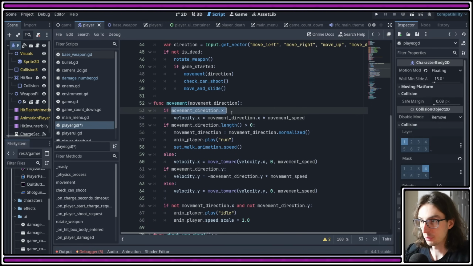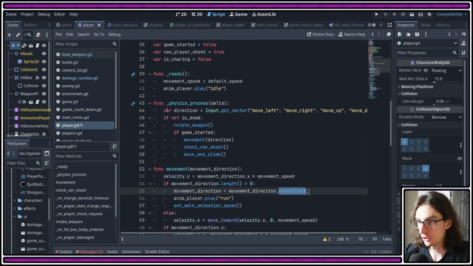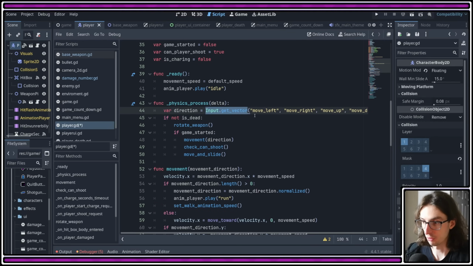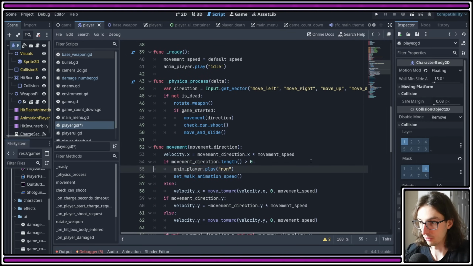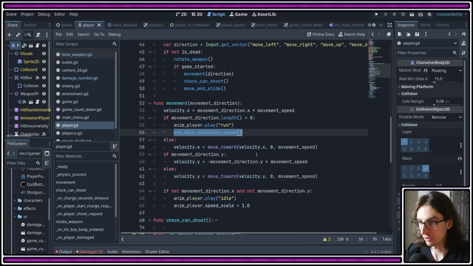Unindent that. If movement_direction.x, this if check is not necessary because if this is 0 anyway, then you're just going to get an x velocity that gets zeroed out here. So you actually don't even need that. So we'll get rid of that. And then we have if movement_direction.length is greater than 0, then we are doing movement_direction.normalized. So here's the thing with this change that I made here, this Input.get_vector automatically returns a Vector2 that's normalized. So we no longer need that normalization call there. And then we're playing the run animation and setting the walk animation speed. That's fine. Okay, else velocity.x equals move_toward velocity.x, 0, movement_speed.